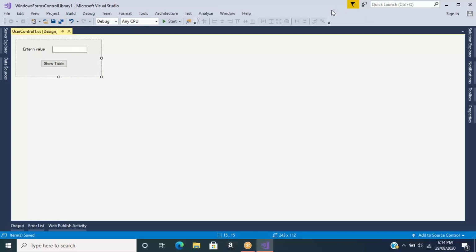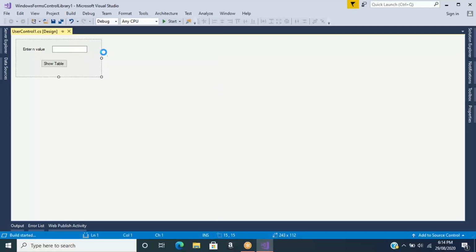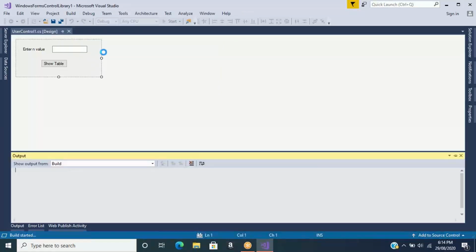And remember, first compile the code, build. Remember, when you compile, this is the first time we are going to see in our C# application a different compiler generated file is produced.